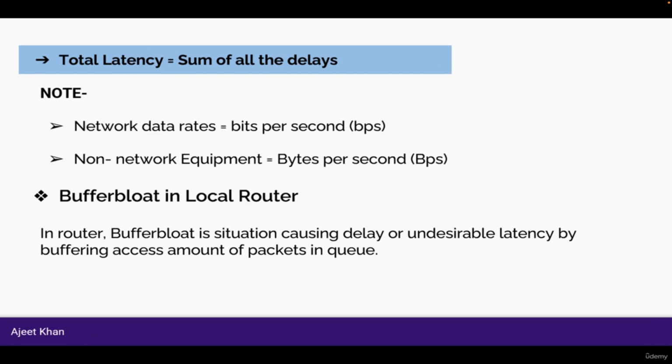There is a concept called buffer bloat in a local router. In a router, buffer bloat is a situation causing delay or undesirable latency by buffering an excess amount of packets in the queue. So a router can buffer a lot of packets in the queue, and it can lead to a situation where this is causing unnecessary delay, and this situation is known as buffer bloat.